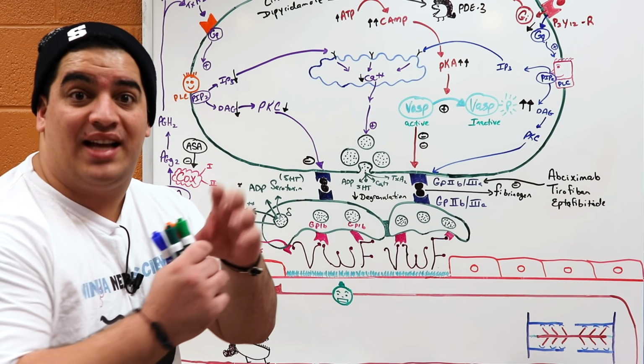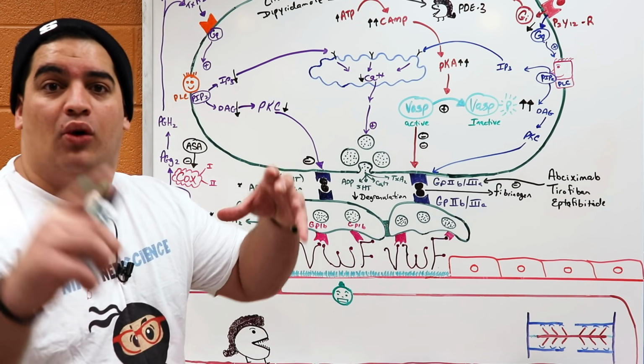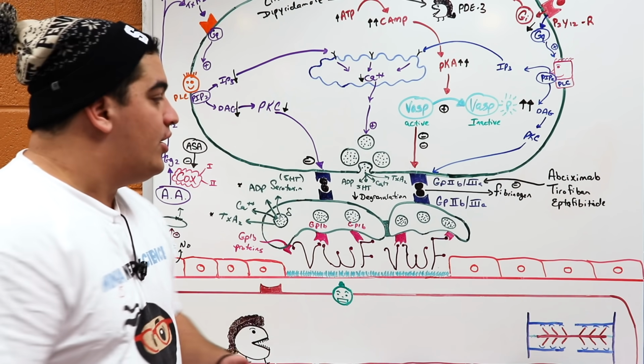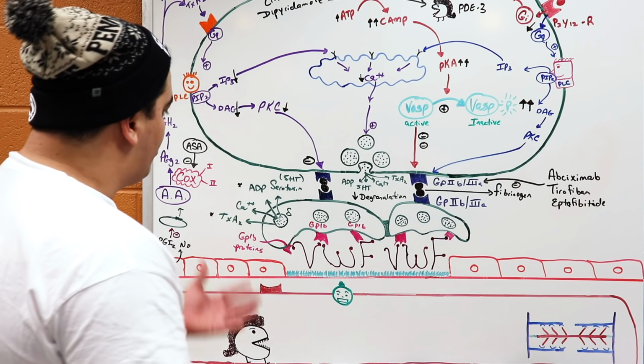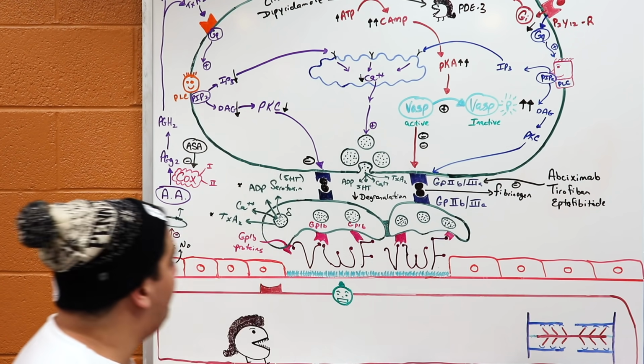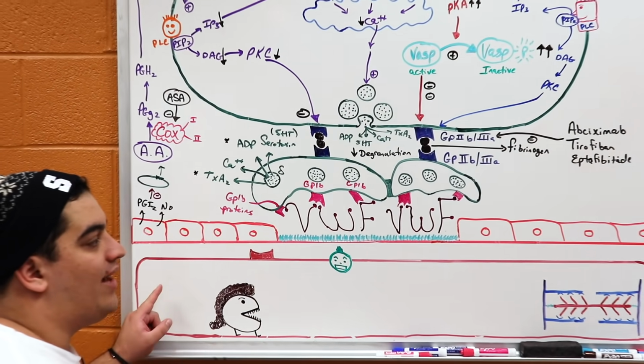And in blood vessels, that's really important because it can dilate the blood vessel and increase the blood flow around any type of maybe plaque or even thrombi. So that's what's really cool about this drug. So go ahead and take a look at how they actually do that. So if you remember, we have the endothelial lining here, right? And just underneath it, you're gonna have that tunica media.